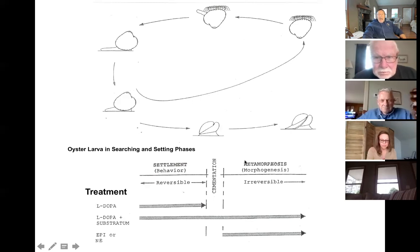Now, what happens here, this is one of my graduate thesis slides. This is what happens, which is really fascinating. The larvae, when it's a pediveliger, has this organ called a velum, and it's like a little combo organ. It's highly ciliated. It's allowing these things to swim, but it's also what allows them to feed. And they're feeding and feeding. And you'll see this little foot sticking out, which they call the ped, the foot. So now you have a pediveliger, and it's swimming around and it's looking to see if it wants to undergo metamorphosis.